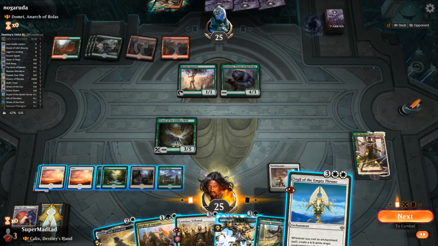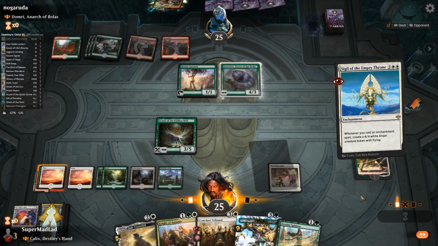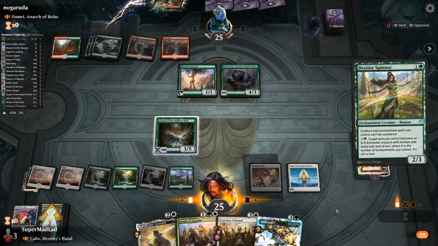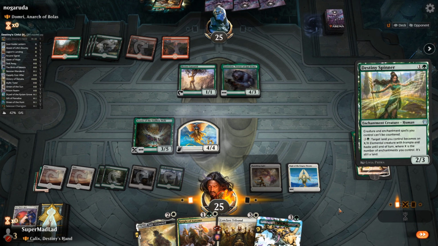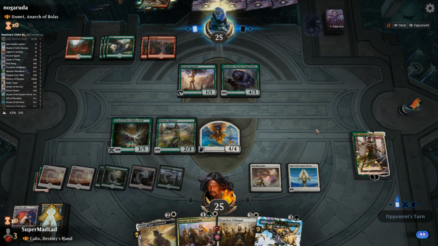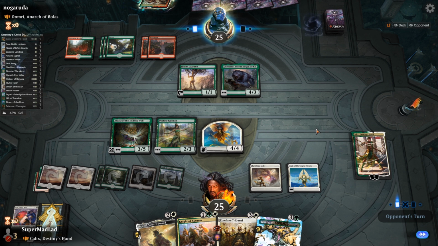So we'll play Garenbrig. We'll play Sigil. We'll play Destiny Spinner, make a 4/4. And we'll pass the turn. Almost had enough creatures for a Conclave Tribunal there on Goreclaw. But hopefully we're good for a turn.